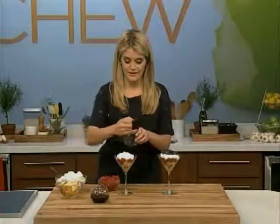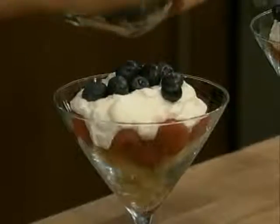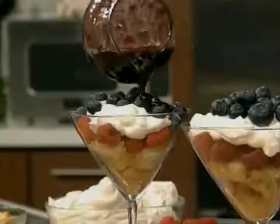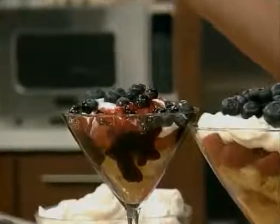And then add a layer of blueberries here. Good handful. And then to make it extra glam, all you're going to do is top with a warmed blackberry jam. And now you're ready to share this with your loved ones.